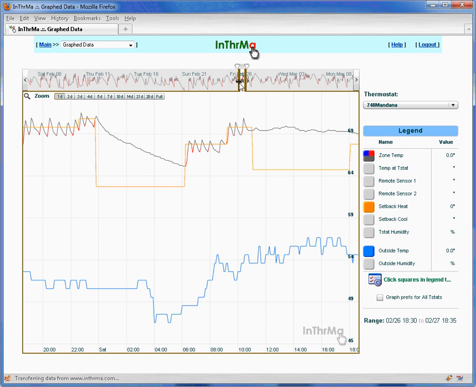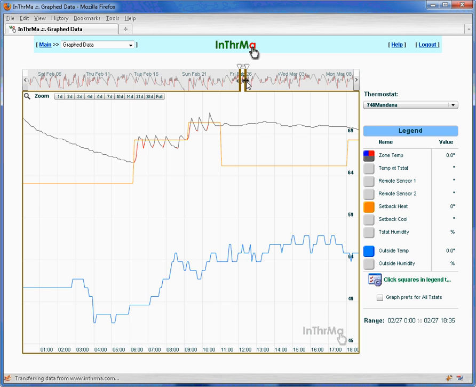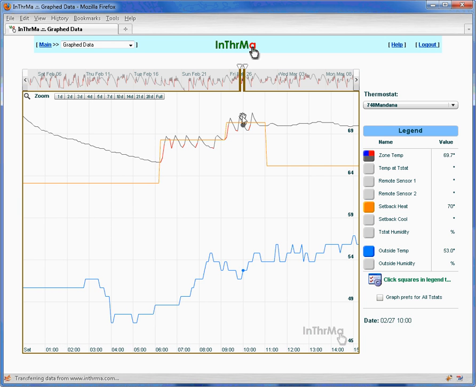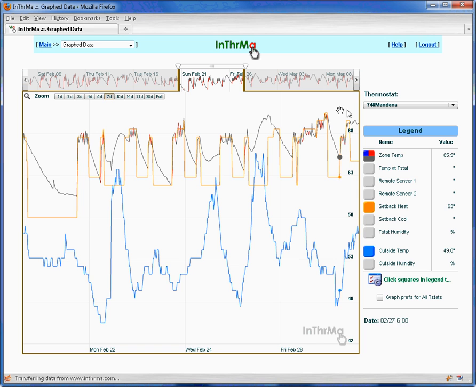Let's zoom in a little further just to make sure that that is nice and clear here in the video. So I'm going to just tighten that up a little bit more, and hopefully you can see that in the video, the red versus the gray, which is indicating when the system is on versus off. So that gives you an idea of our graphing module. So here's a week, and then the other thing too is if you have multiple thermostats, you would select them from this drop-down list here.